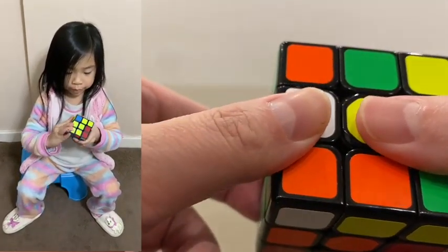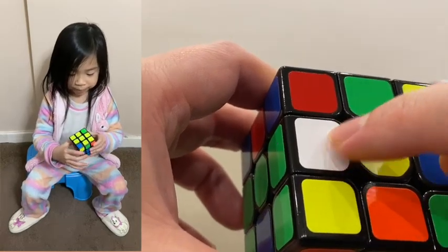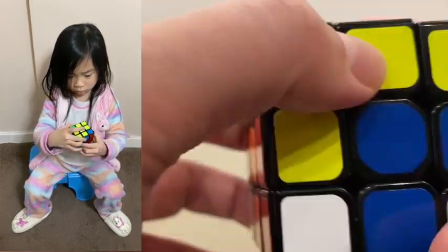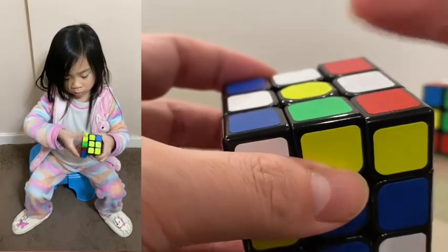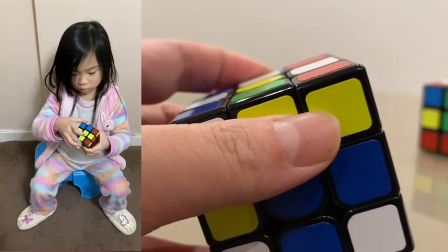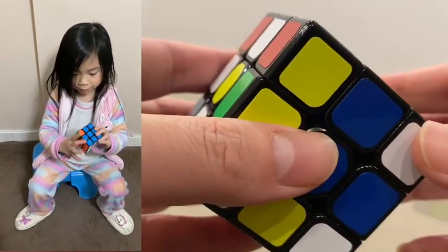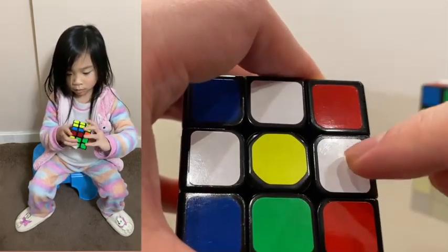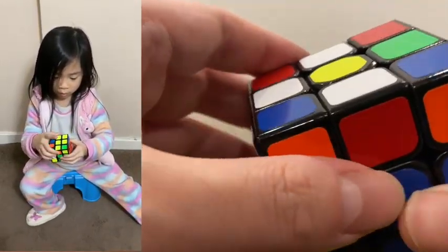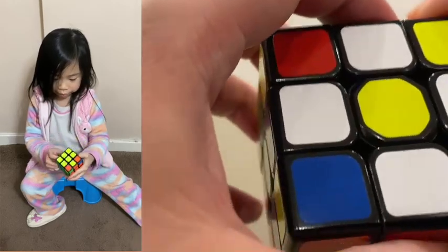For example, if you move like this, then the original white will disappear. So if you're going to move this first, you need to rotate it elsewhere first. And if you find white edges that you don't know how to move to the top, my advice is to move them to the middle layer first, because it will be much easier to move to the top. For example, at the bottom layer here — to move it to the middle layer, you can do this. Notice that you will move the top white as well, so rotate that first, then move this one to the middle layer.